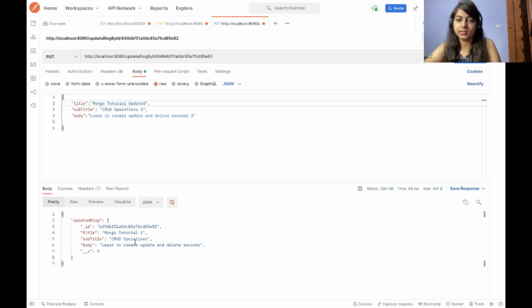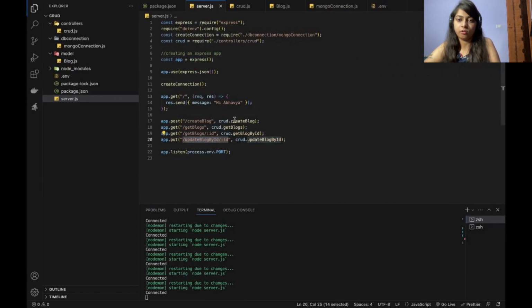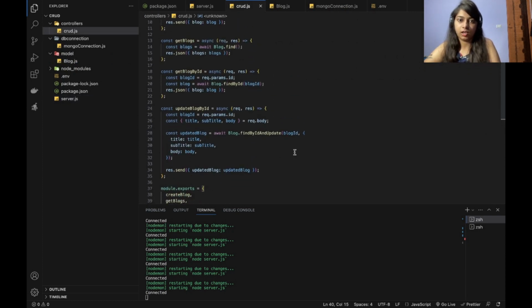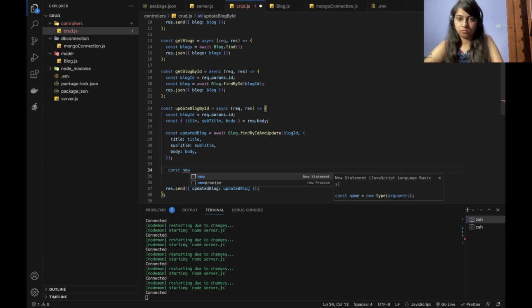So here we see it is returning the previous value. So what I will do, I will again do a search for this one, find by id. Let me do the search again. const new blog or edited blog, I will say edited blog is equal to same thing, I can copy.